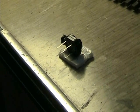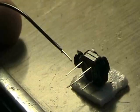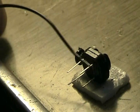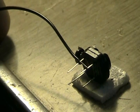Okay, so first of all we're going to wire the negative leads. This is the easiest out of the two. It's not very easy, but it's the easier of the two. And what we're going to do, we're going to strip a black wire. Okay, so you just want to make sure that the length of the stripped wire will fit both negative leads. It'll cross over both.